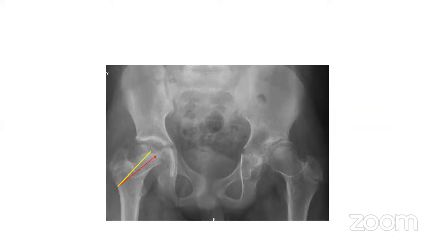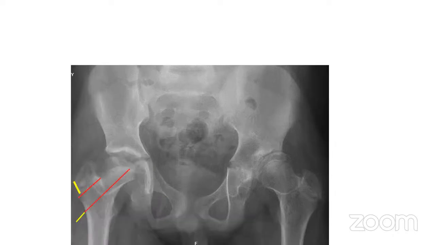And in the procedure I'm planning, first I want to decide the final neck shaft angle. So I'm targeting around 130 degrees. So I will measure the angle and the neck screw length, or if I am using the blade plate, I will measure by considering the length, which I want to increase. So I will take a fragment from the trochanter that I will use laterally. So these are the osteotomy sites I am preferring to use.